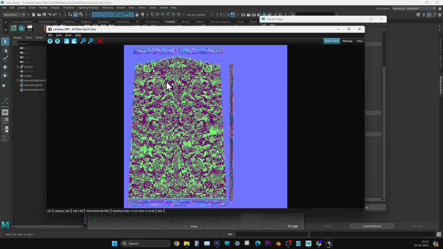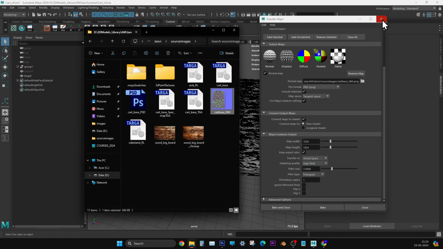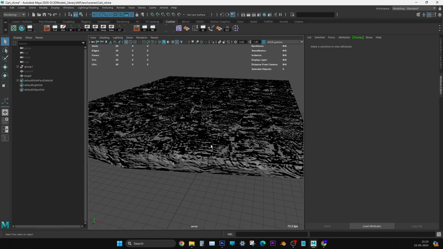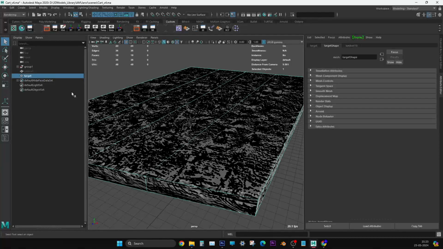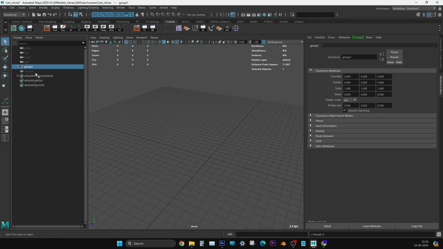See, it has taken this much time to convert these designs only. Wherever there are ridges inside the wood, it is converting those. So now this map we can apply inside the source mesh itself.